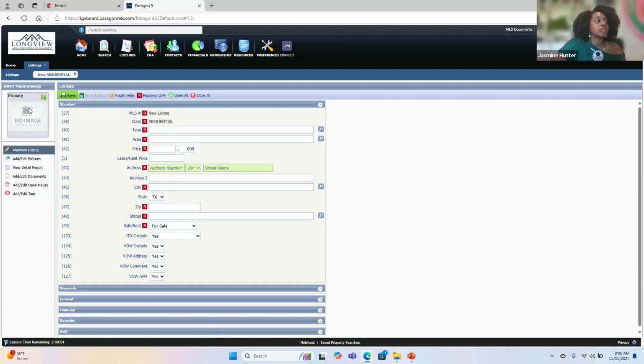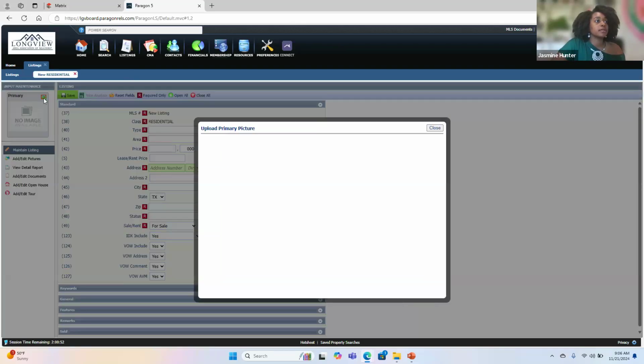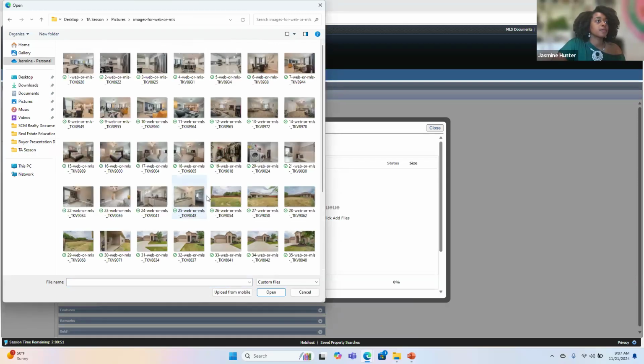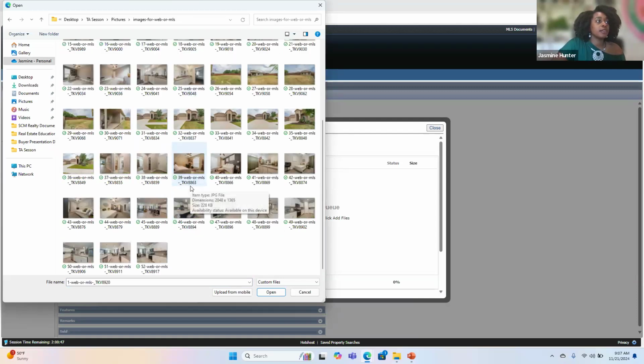I'm actually going to add the pictures first on this because, again, you go top to bottom. We did this with the other MLS, but you just want to make sure that you're getting everything that you want here.